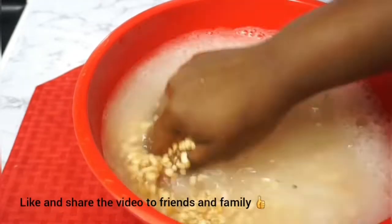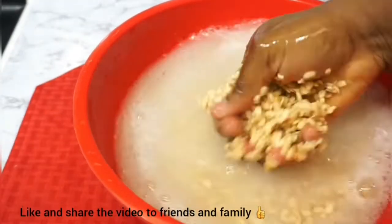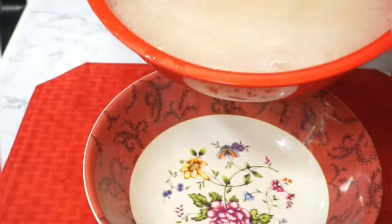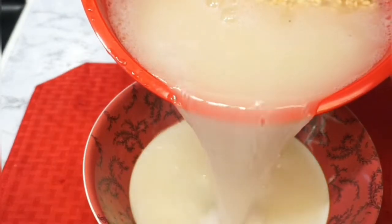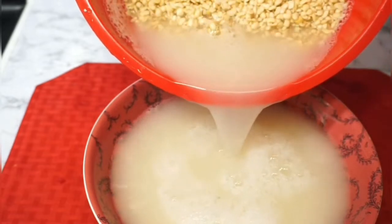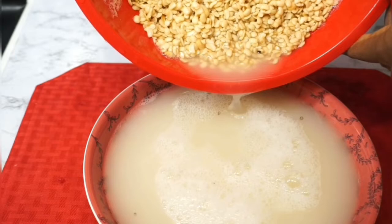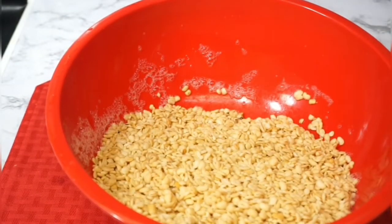You can also find the already peeled black eyed peas in most local grocery stores and your African shop. I recently saw the same brand in one of the African shops that I go to, so just check your African stores or local grocery store and I think you can find one there.